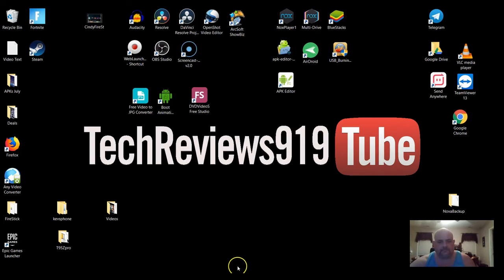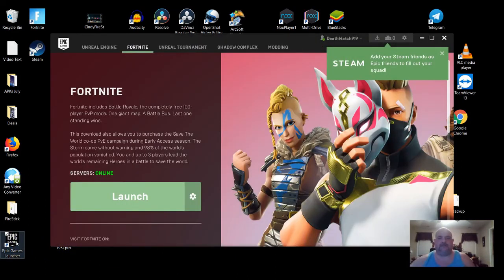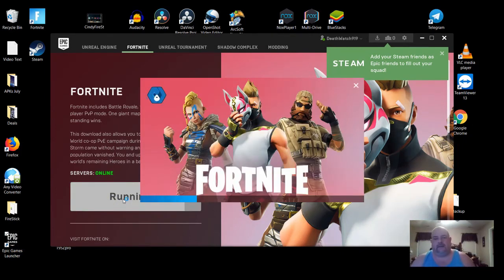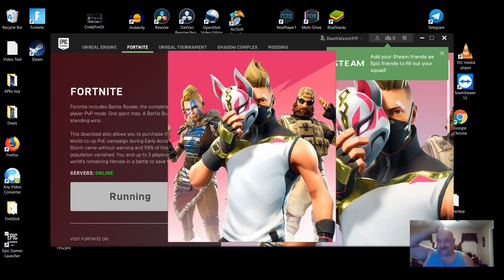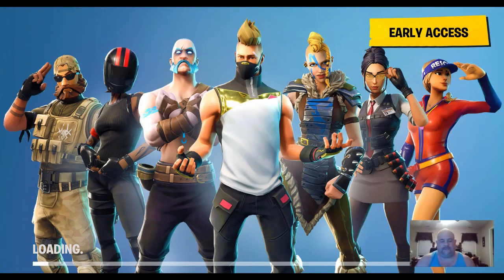I downloaded Fortnite. You make sure you have an Epic Game Launcher — this is what comes up — and click launch. This is not something I do all the time, so it's hit and miss. I've just figured this out today. It doesn't play as well on my laptop — I don't have the best laptop for gaming — so it plays better on my PS4, of course. What I did is I plugged an HDMI port from my computer into my TV, so I've got it on my big TV. I can play it on my computer or I can play it on my TV. It's pretty cool. Fortnite takes a while to download, and this part loads up slow too, even on the PS4.